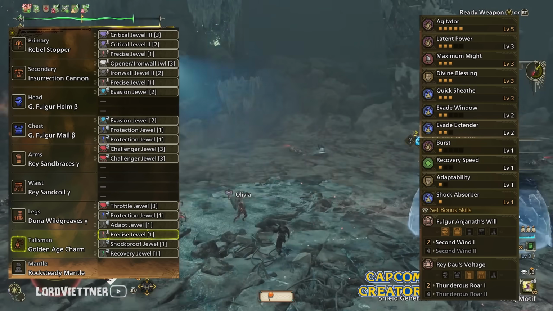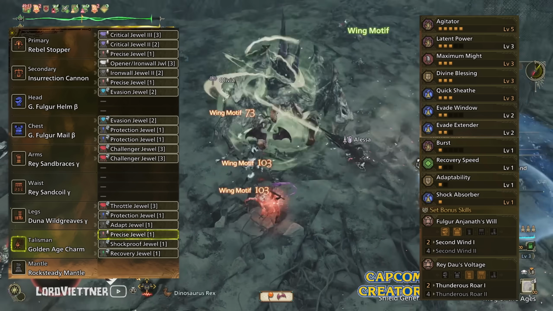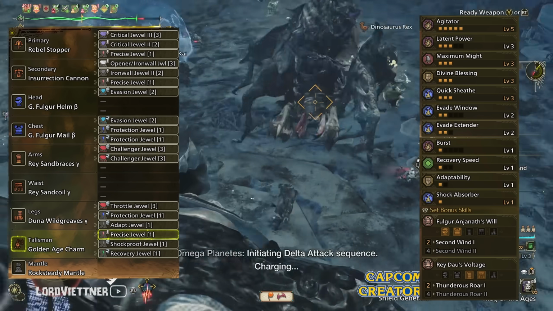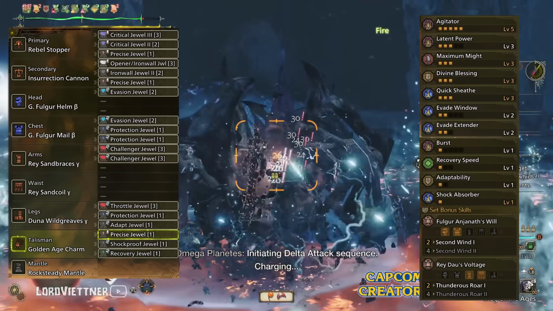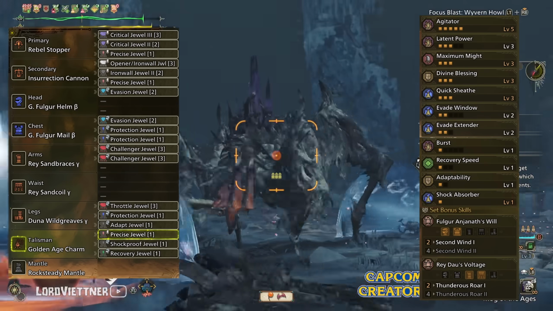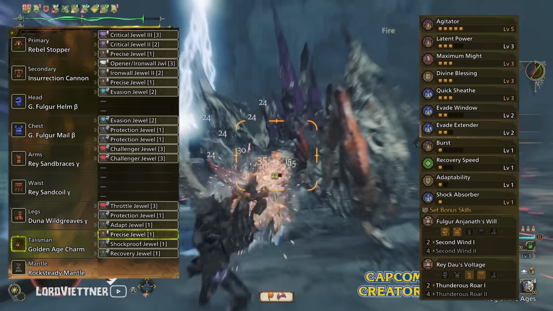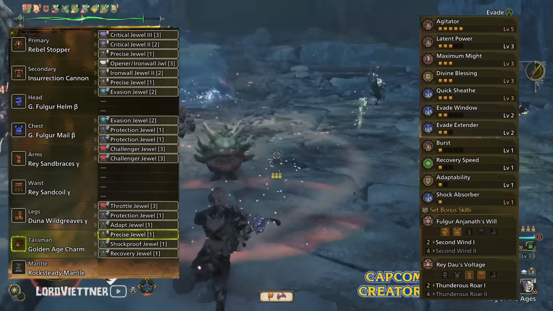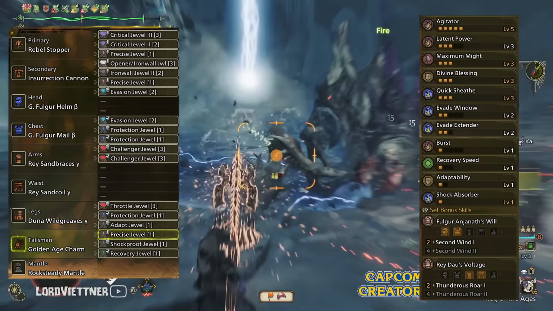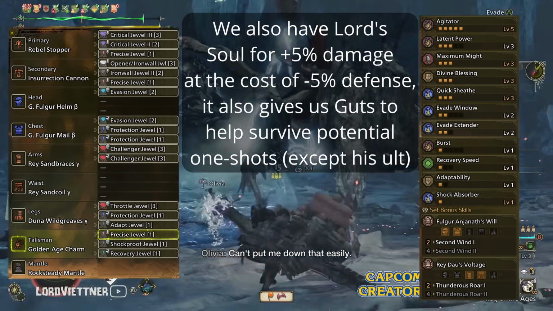But of course, we have Fulgur Anjanath's Will at 2-piece. We get Second Wind 1. This gives us a small stamina bar on the end of our already existing stamina bar. As long as your stamina doesn't drop below this tiny bar, maximum might will stay active, allowing us to again shoot, slide, shoot, slide. So maximum might is going to be active pretty much 100% of the time, provided you're not panic rolling 3 or 4 times in a row. Which again, you shouldn't have to worry about too much, as we have Evade Window and we have Evade Extender.